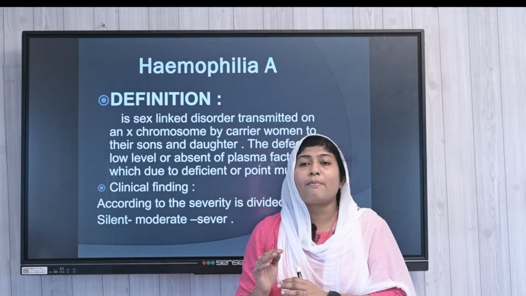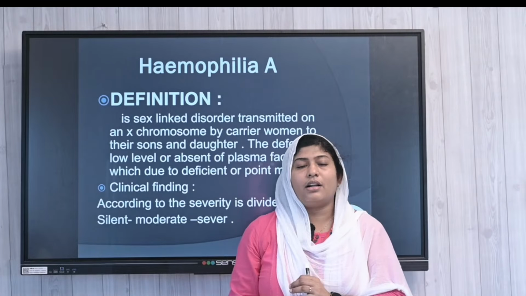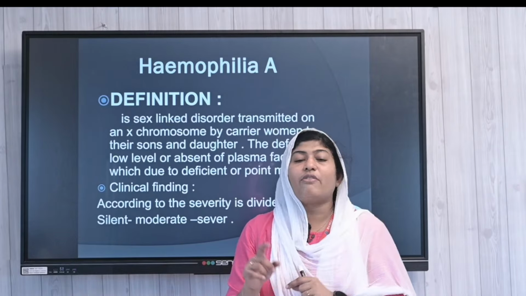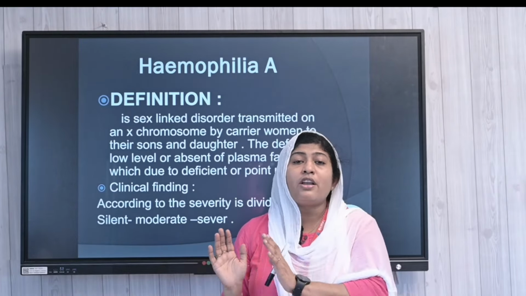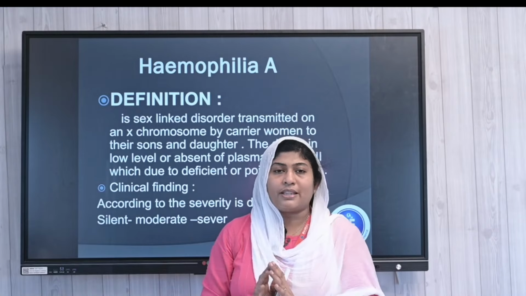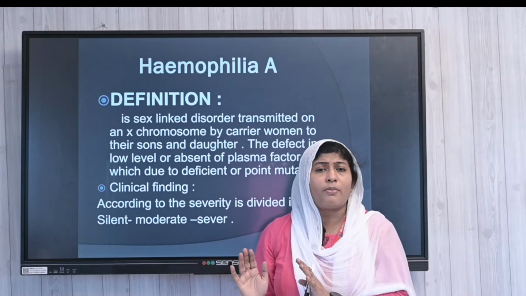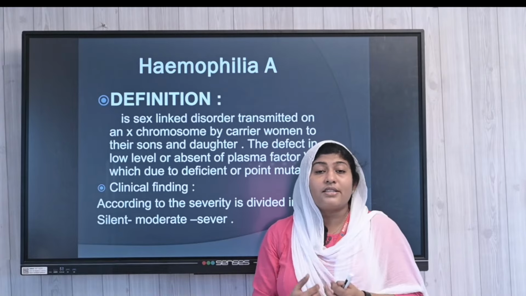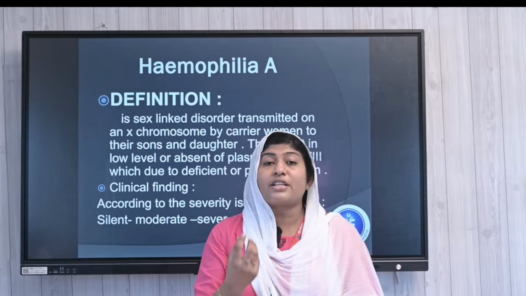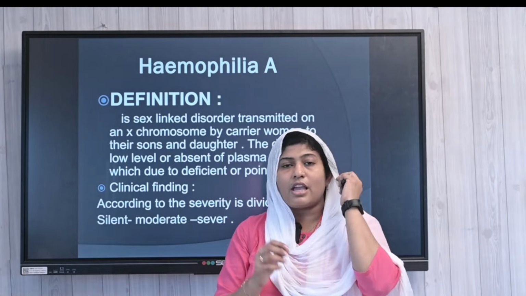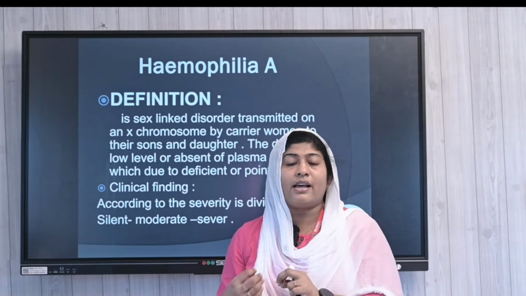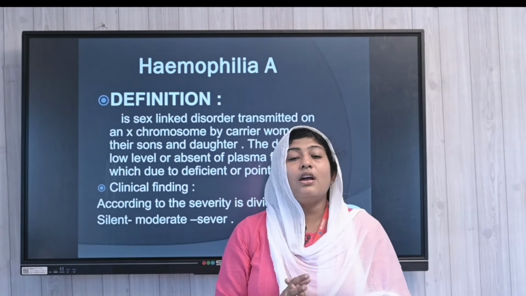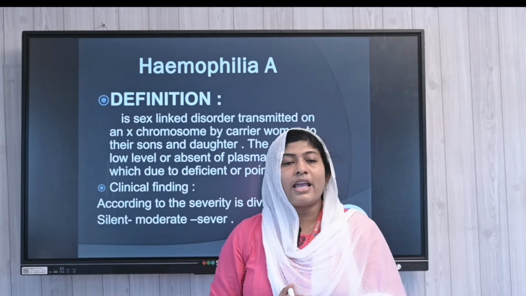For example, in the case of male children, the father will definitely give the Y chromosome. So the only possibility of getting the X chromosome is from the mother. If the mother gives a normal X chromosome, the baby will be normal, that is XY. But if the mother has the hemophilia-affected X chromosome gene and gives that infective X to the son instead of the normal X, the son will definitely have the hemophilic condition.